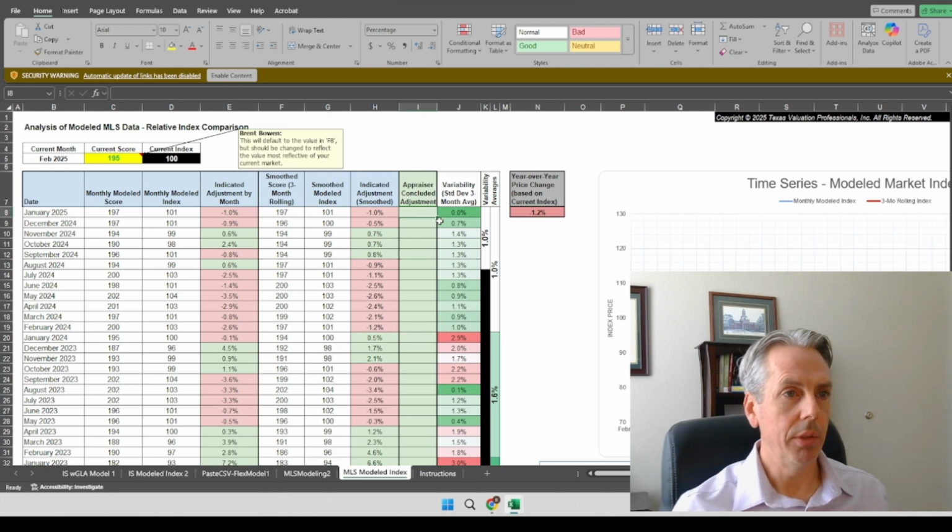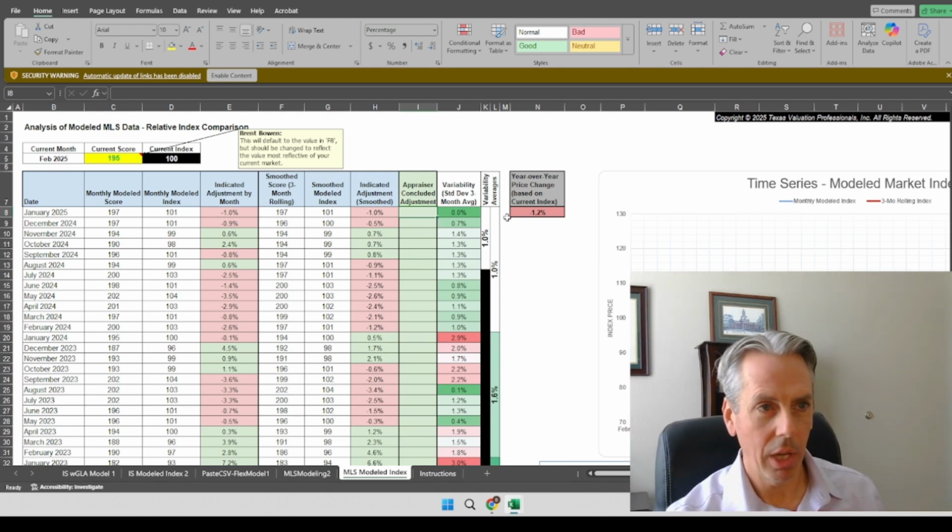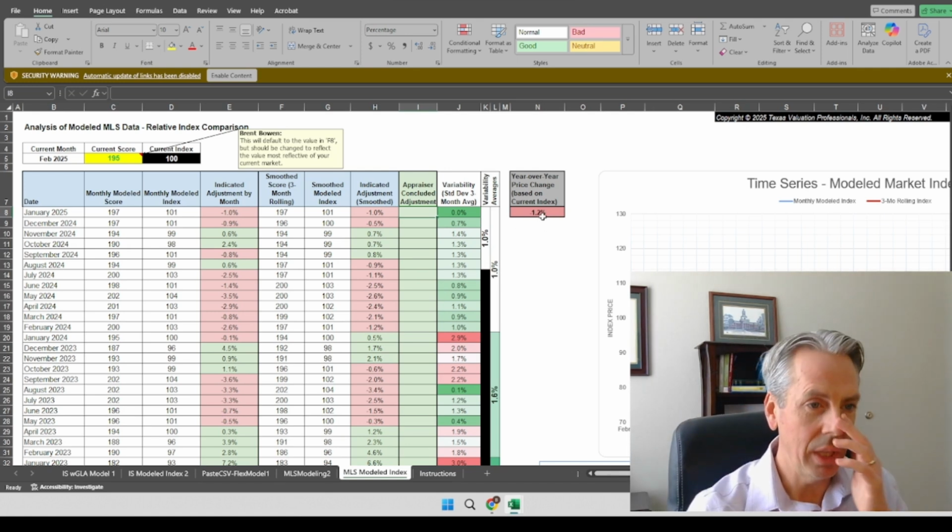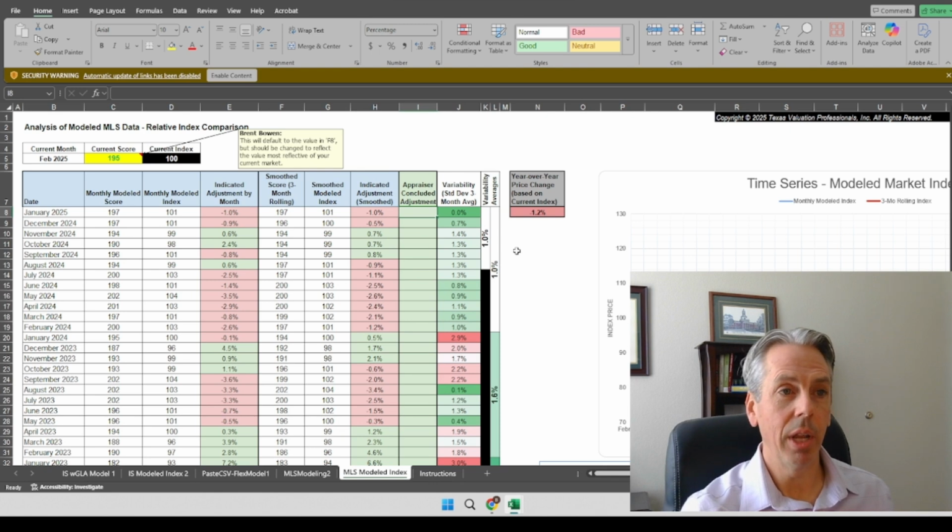So if I'm looking just at a snapshot in time, year over year, if I just look at the index from one year ago relative to right now, it's going to say the market may have trended downward about 1%. Again, that's within the margin of error or the random variation. So these are all measures of variability.